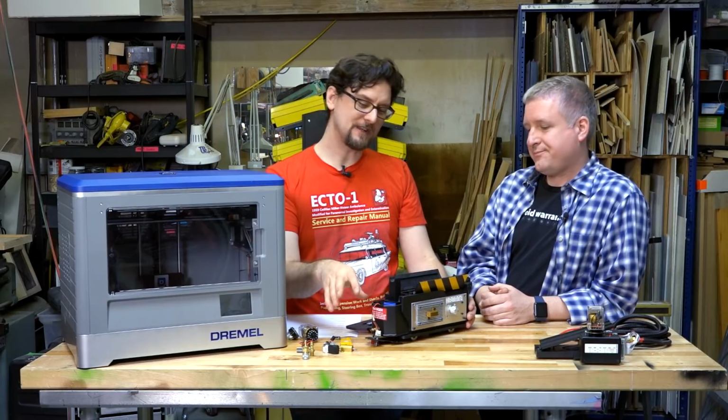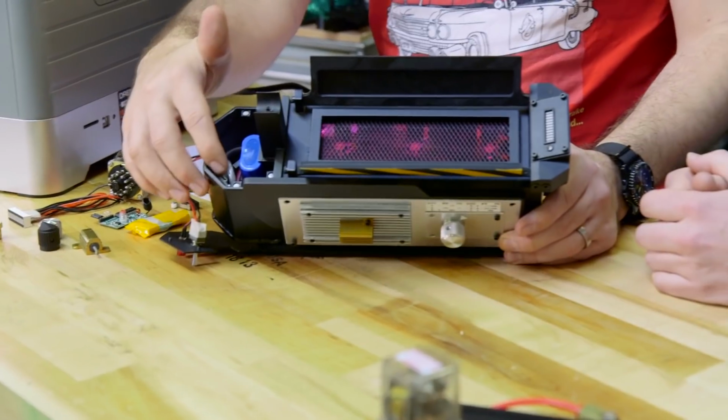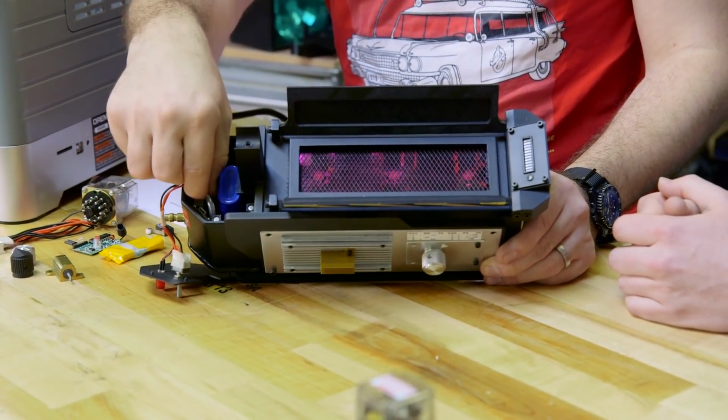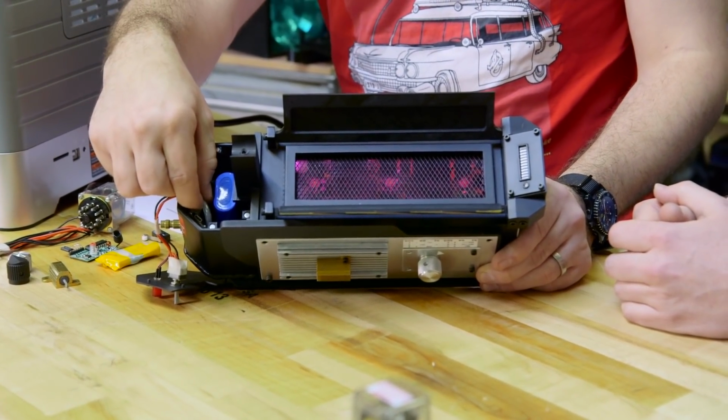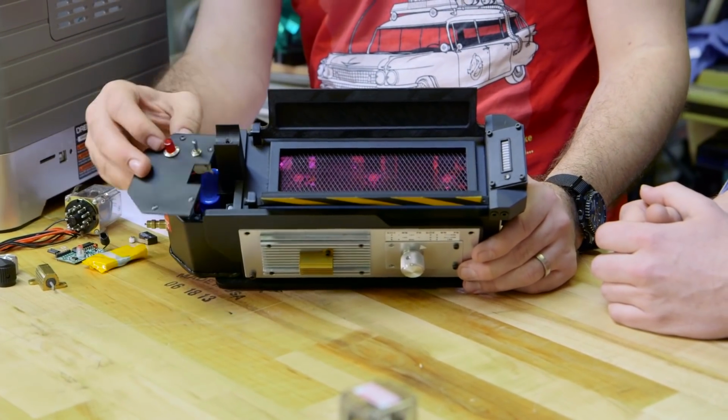And so what I tried to do was pack all the important stuff in the back box here. So you've got where you can plug this in to charge. We have the battery. We can remove the smoke mechanism to refill it or recharge it. So all the important stuff is right back here in the box, which was nice.